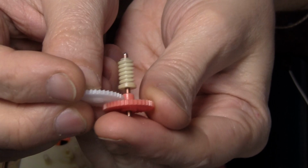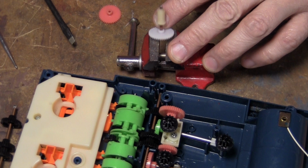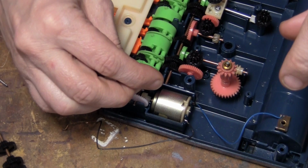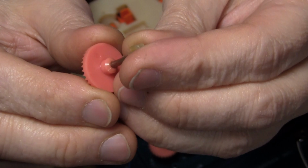This worm gear is also cracking, and I don't have one that looks exactly like it, but this should be the same one essentially. And then the other gear on it is cracking too, and I have something that will work. You can see here, this is the different resin gear. Not sure what it is, but this one, this crown gear, is cracked as well, and I have one that will work.